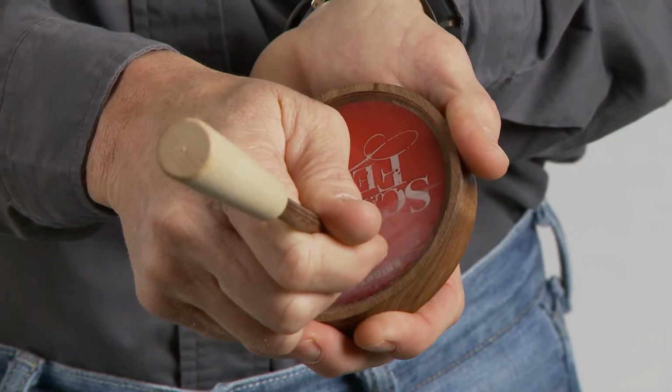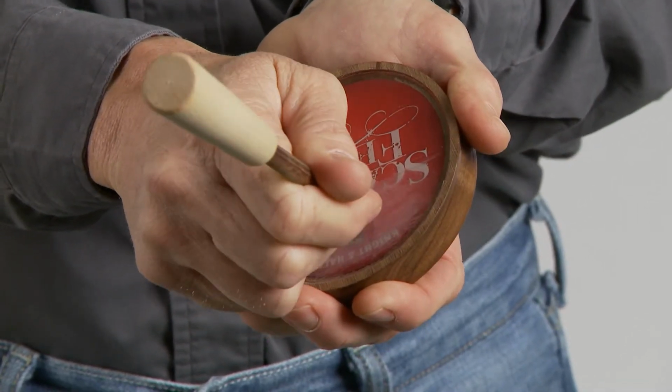Now, on the usage of this, remember, the striker doesn't make any sound going backwards. So you always want to bring the striker forward in kind of a circular motion to make the yelp. See, if I bring it backwards, it never makes a sound. And if you bring the striker off the call, you get kind of a false note there. You still call a turkey in, but it's not the proper note. If we keep it on the call, at about a 20-degree angle, we make a circle with it, we have the proper note in the yelp.